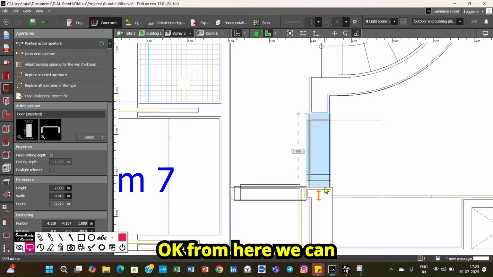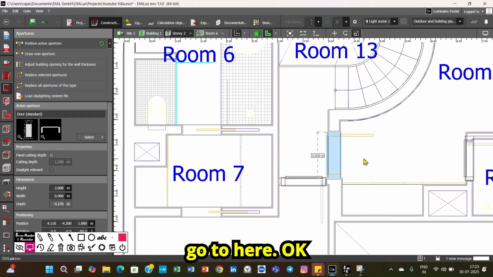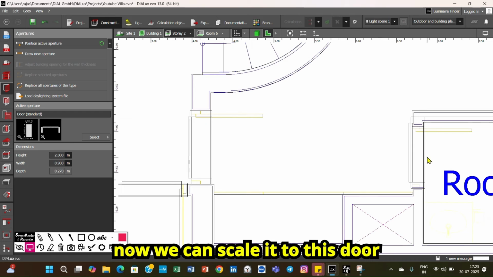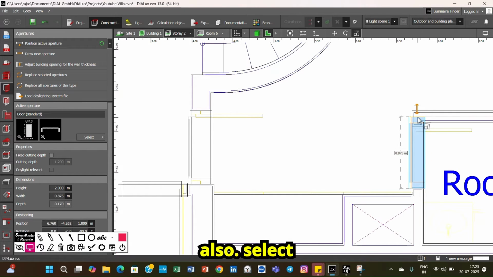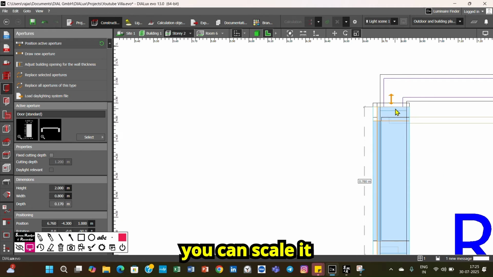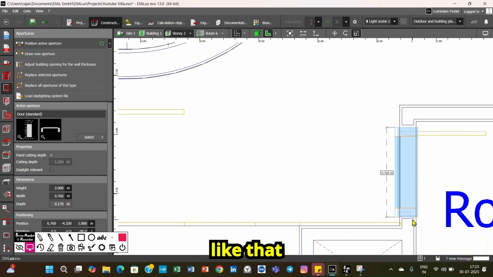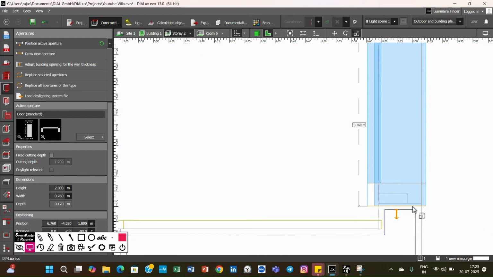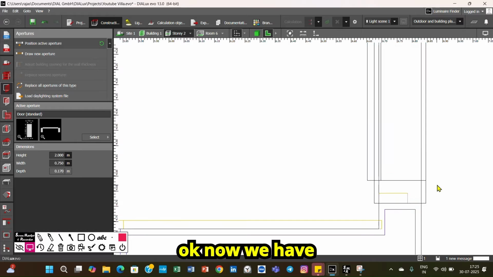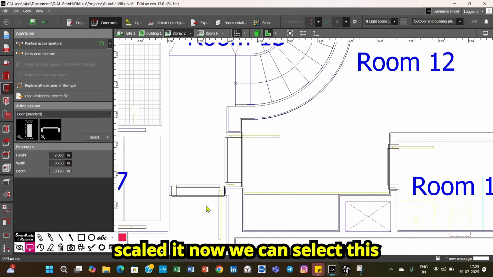From here we can go to here. Now we can scale this door also. Select scale it. You can scale it like that. Now we have scaled it.